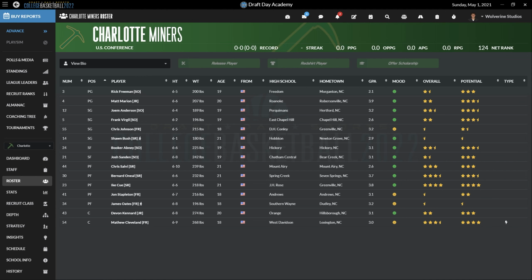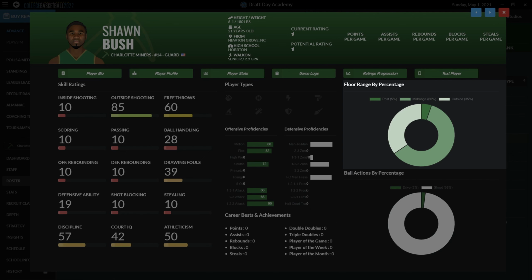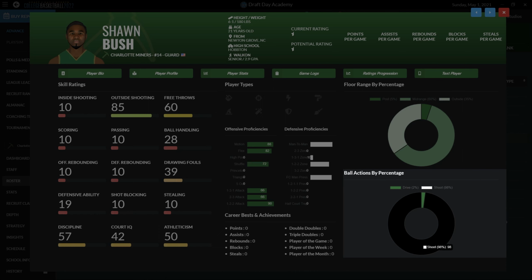Another thing to consider is a player's floor range and ball actions by percentage. Let's take a closer look at SHAWN's player profile. As you can see, he tends to take roughly 60% of his shots in the mid-range, while 35% of his shots come from outside, and just 5% are in the post. Below that, you'll notice that a whopping 98% of his shot attempts will come off the jump shot, while he looks to drive just 2% of the time with the ball in his hands. That not only affects his style of play, but also how his skill ratings will apply to his game, as we'll discuss in a moment.